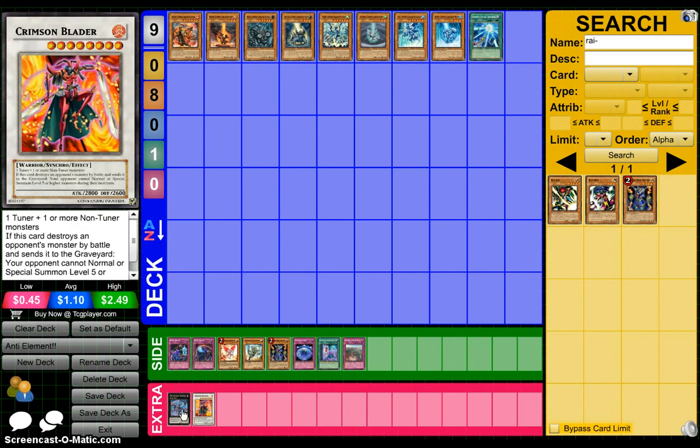And again, like I said, if you're playing Evil Swarms, Crimson Blader is pretty easy to get out. You don't require anything really, and it's a level 8. So if you're playing Synchros, you can probably put this in and play it against Elemental Dragons. So anyways, guys, I hope you liked the video.